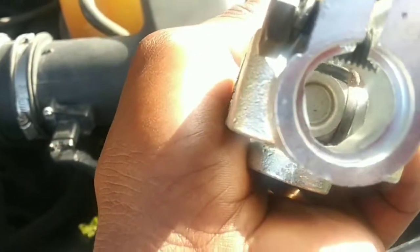It should be made to fit one way, you see that there's like a groove. It's like a square with a hump on this side. And then the other side, it's like a triangle. You see that? So it's kind of hard to mess it up, but just in case, because you never know. Once you take the steering shaft off, the steering wheel is going to be able to spin freely, and that will jack you up. So just keep in mind of where you're at. All right. I'm gonna just put a mark I can see right there.